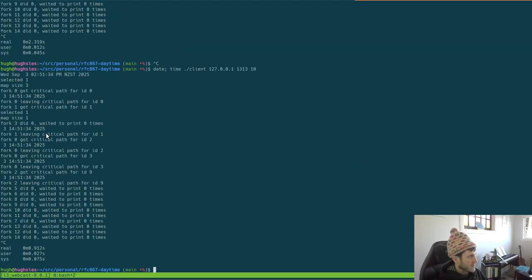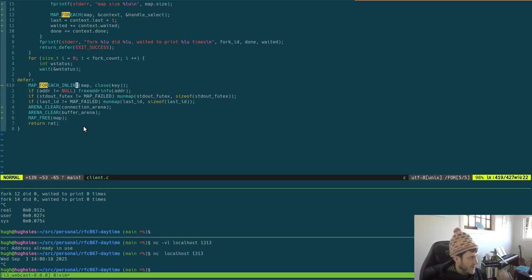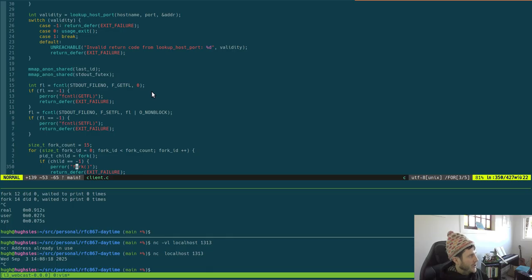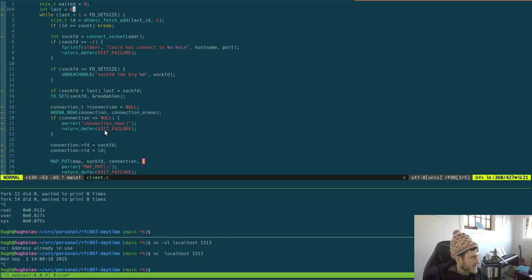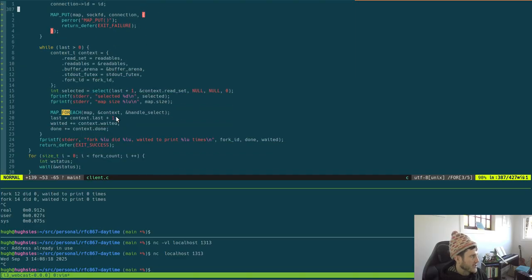It doesn't do the right thing, doesn't print the right thing. So we're still at that point there. I needed to do things, but I think it's a bit less hectic in here. So now we set up things, so we create lots of connections, and then in here we set up a context just for this, and I believe this should be alright. So it's like on the stack, but it's on the stack for each fork, and each fork can't see the stack of the other. They have their own independent copies.